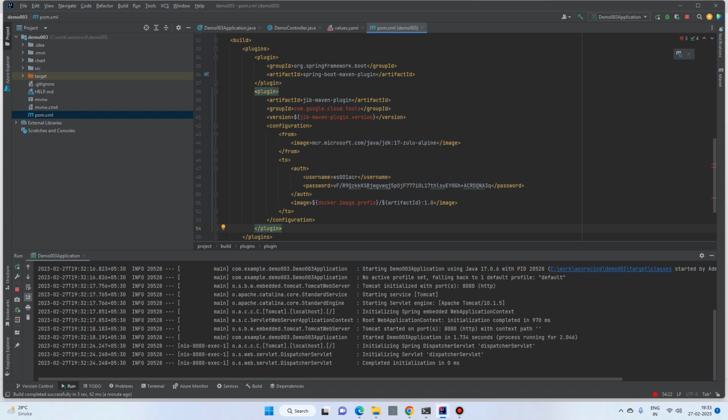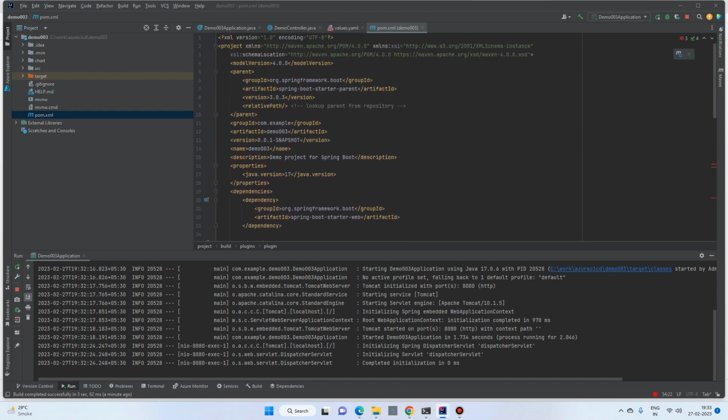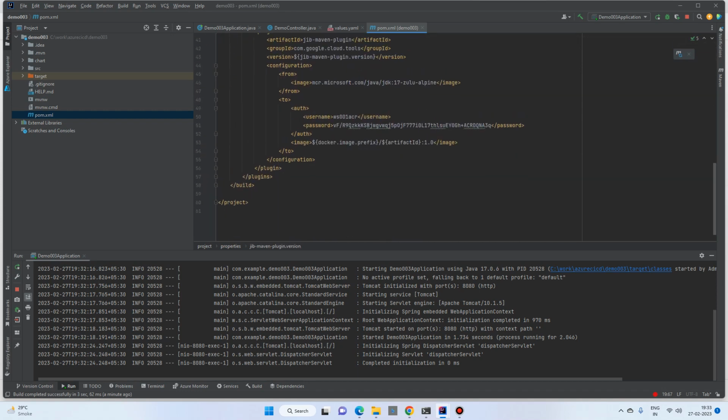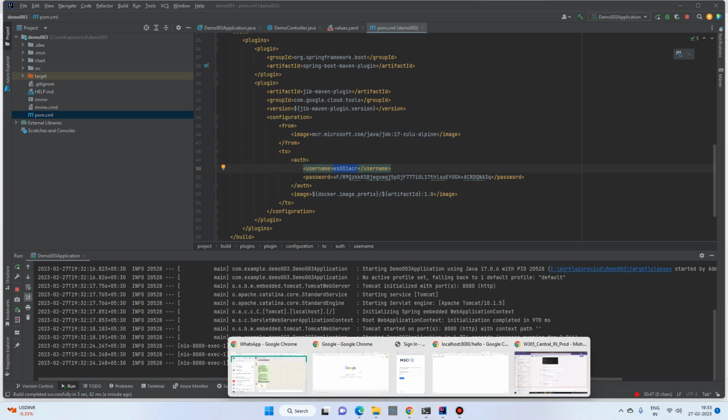Let's first of all remove these errors. So in the properties, yes. Okay, so this is a simple Google Jib Maven plugin. It will use the base image as JDK from Microsoft. We have a username and we have a password. So where are this username and password?